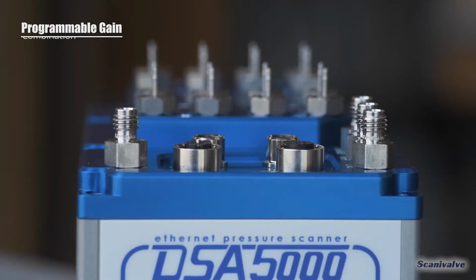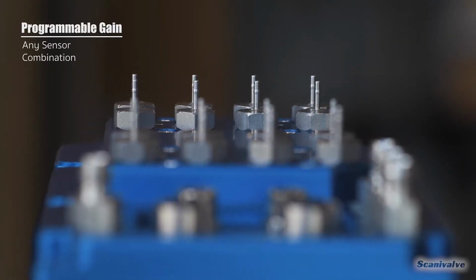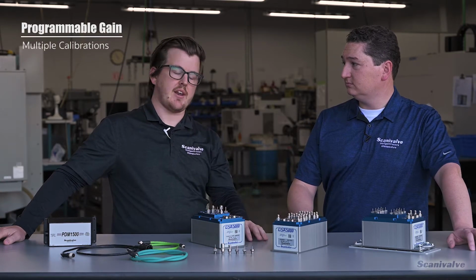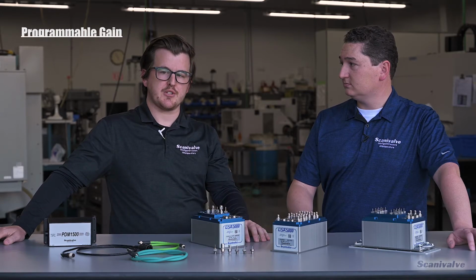The A to Ds also have a programmable gain feature. There's no more restrictions or limitations on how we can group different range units, so we can have a unit that has 4-inch of water sensors on one half of it and 1,000 psi sensors on the other half of it with no restrictions whatsoever to the user. Another benefit of the gain programming is allowing you to use a single range sensor in a set of sensors and be able to have multiple calibrations per that sensor.